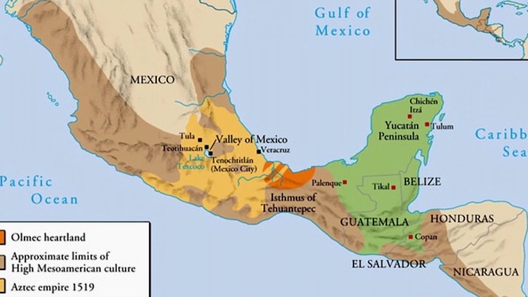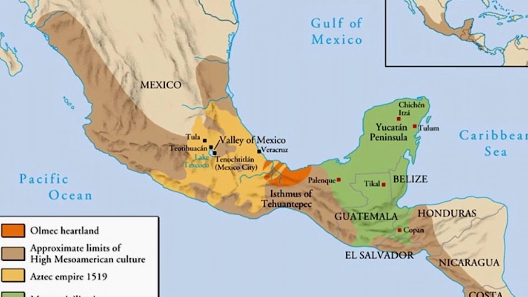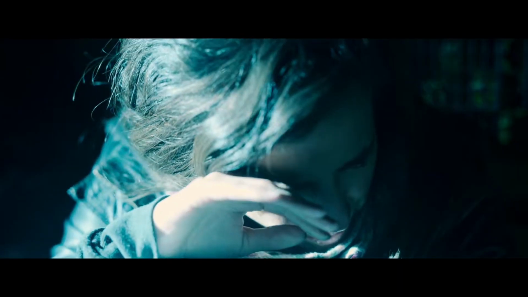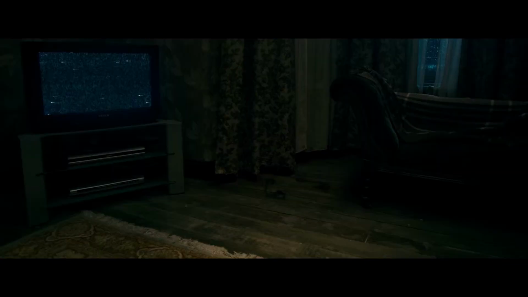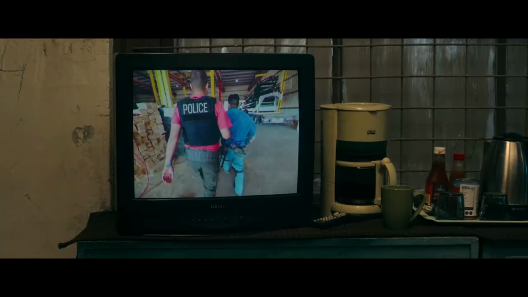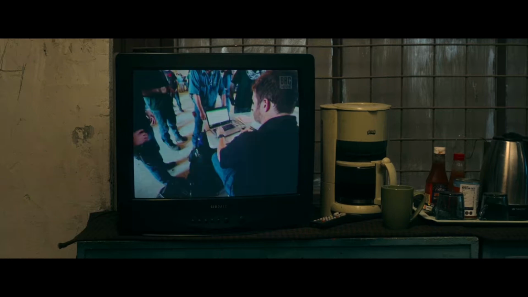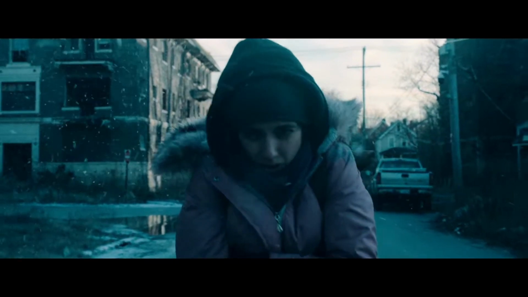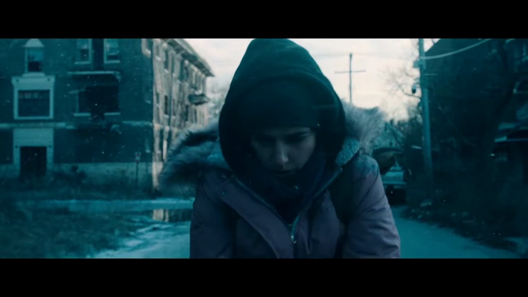Part of the Mesoamerican region is located in Mexico, which ties in with the fact that the undocumented immigrants at the beginning of the film are from Mexico. And this group of undocumented immigrants includes our main character, Ambar. And throughout the film, we hear and cut to multiple broadcasts showcasing and discussing the issue of illegal immigration. And also, throughout this film, we are given an idea of what the experience is like.